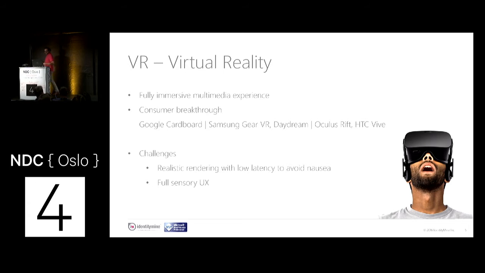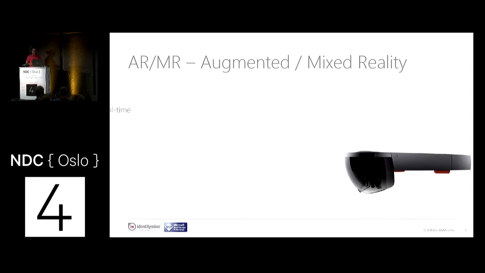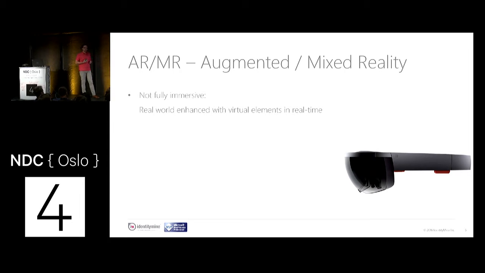Right? This will happen, I'm sure. So what is AR? What is augmented reality, and what is mixed reality? On the other hand, it's not fully immersive. This is clear. So you still see the real world. You don't just see the virtual world. You see the real world, which is augmented with virtual objects. So this is the main difference compared to VR here.